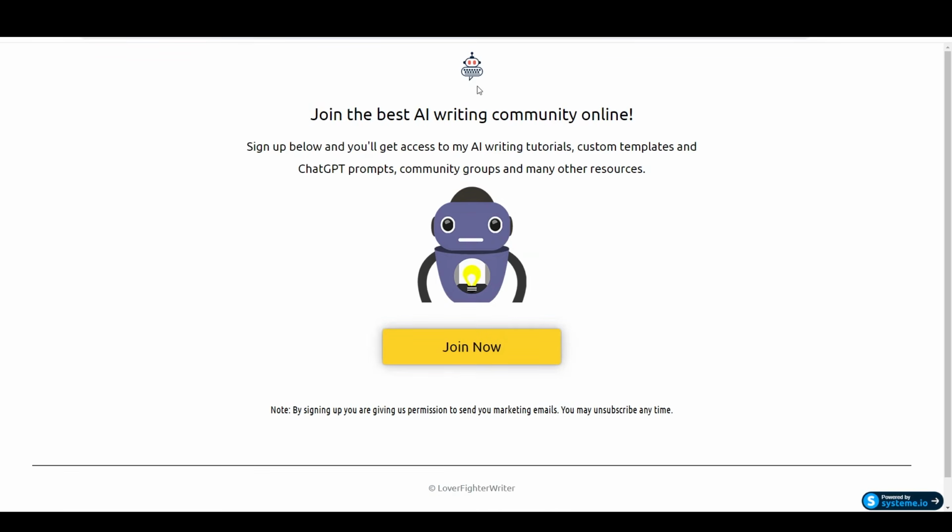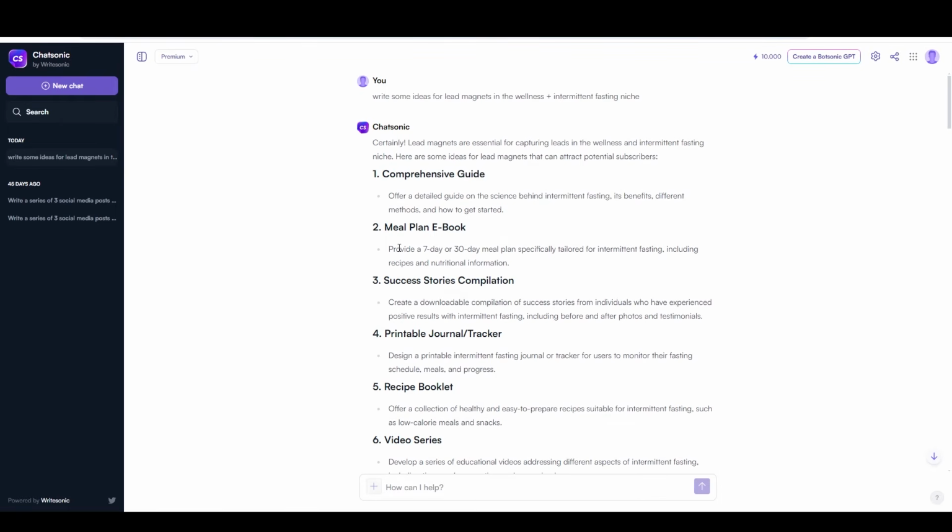So once you get a copy of this funnel using the link in the description and you set up your System.io account, the next thing is going to be to come up with an idea for a lead magnet and write the lead magnet text. And of course, you can also use WriteSonic to write your ad copy and your landing page copy and your email copy. But I'm just going to show you how I really quickly brainstormed some ideas with the chat tool, and then I had it write most of the ebook for me.